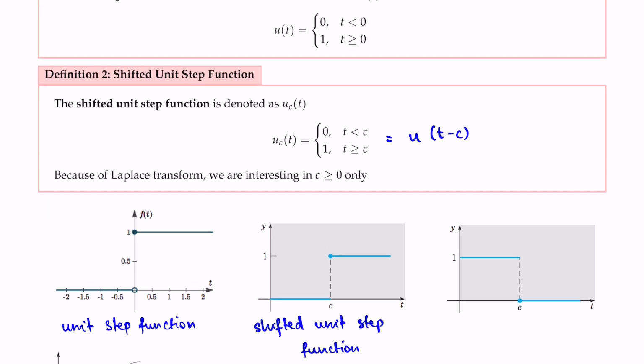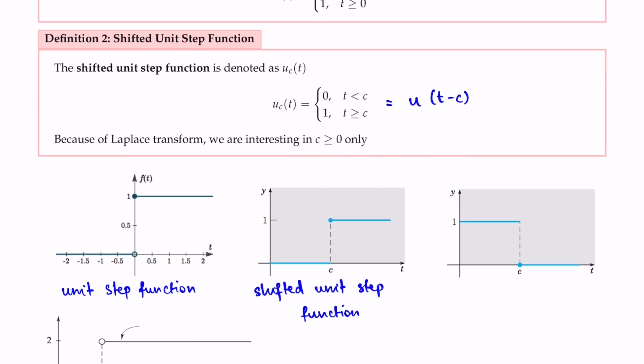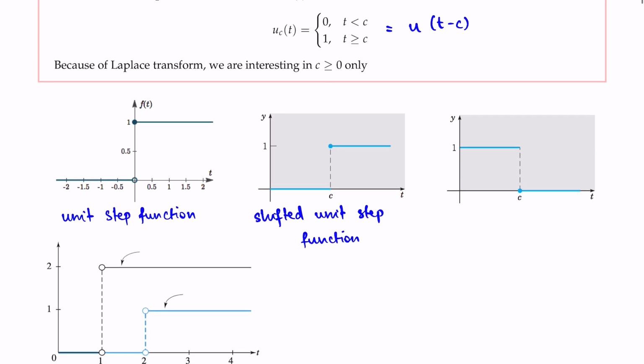Alright, the notation again is u sub c of t or u of t minus c. Why minus and move it to the right? You can think of this as daylight saving. When you move the clock forward, you lose some sleep, right? So that's why you have u of t minus c. And when you translate it to the left, when you move the clock backward, you gain some sleep. Remember that. So when you move the function to the left, you have u of t plus c. And here, you move the entire unit step function to the right. So that's the shifted unit step function, and the function is going to be u of t minus c.